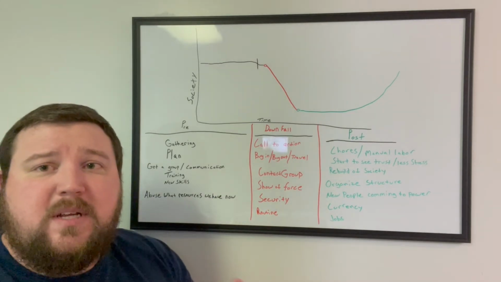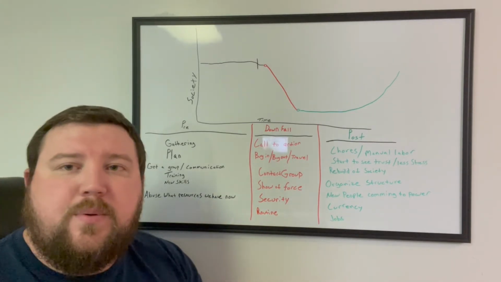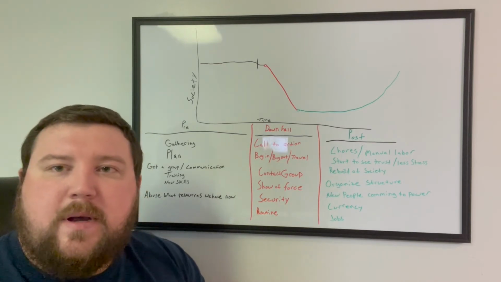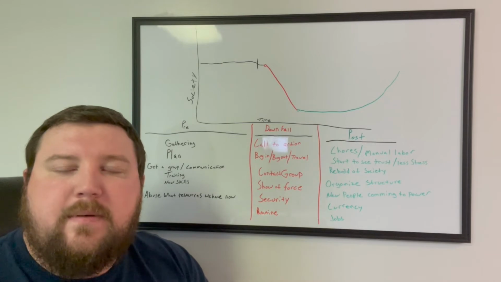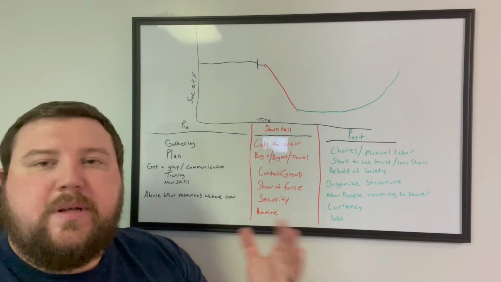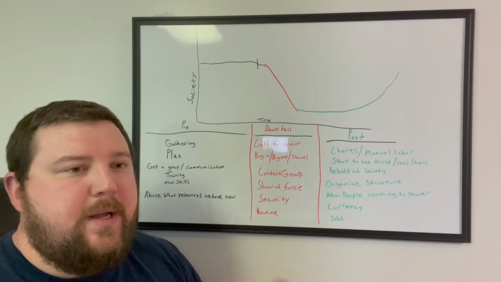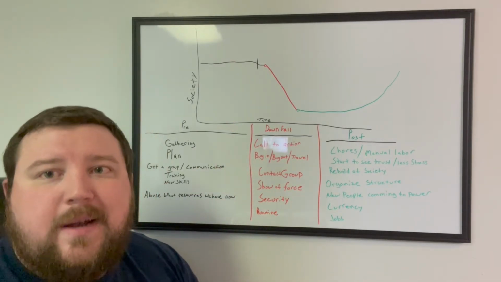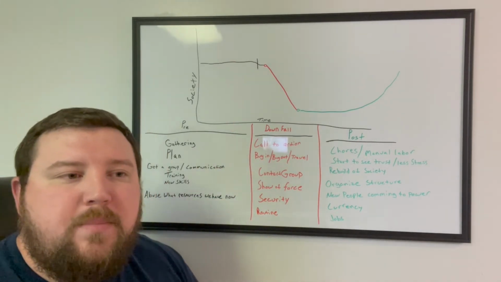So we have electricity and we have heat. We should be canning food. We should be learning how to start a garden. We should be learning how to purify water. We should be gathering water purification stuff. We should be learning to do all this stuff right now. We should be going on Google every night and learning one new skill. Not necessarily practicing or training that skill, but writing it down on paper.